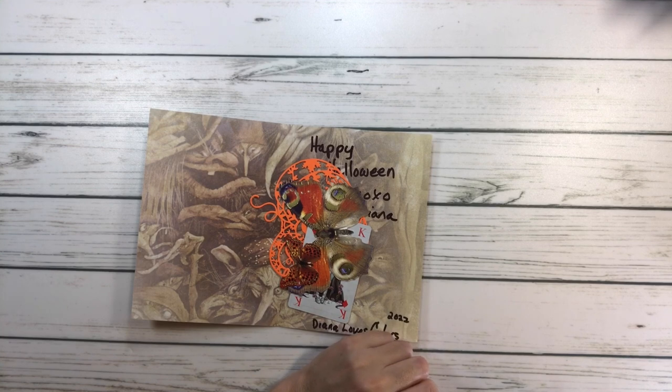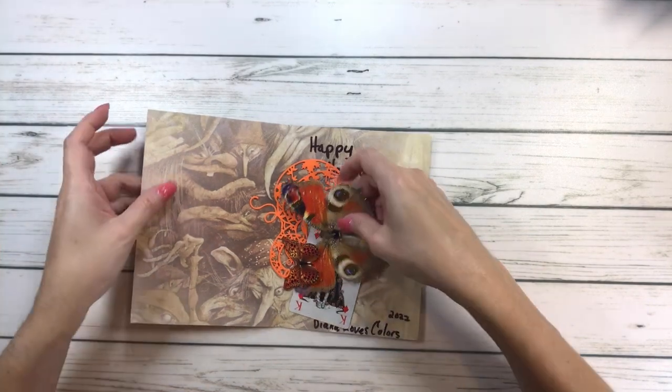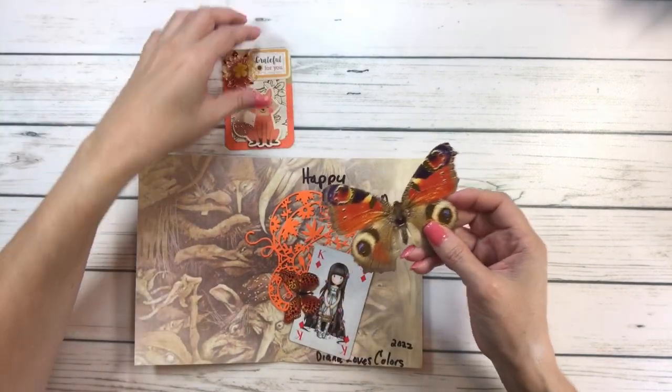She loves diamond painting, paper crafts. She loves, of course, her family and her friends, and God. And she also likes making videos. Thrift shops, beach, moon, and stars. Oh, I love the beach too. When I was younger, I was always at the beach. Always. Well, let's put this over here so you can see it.